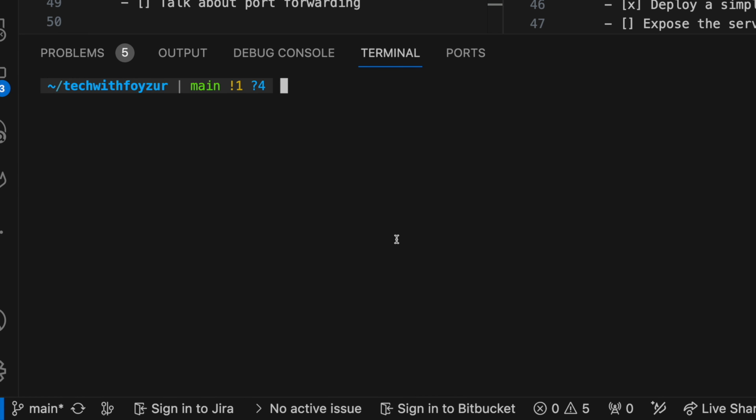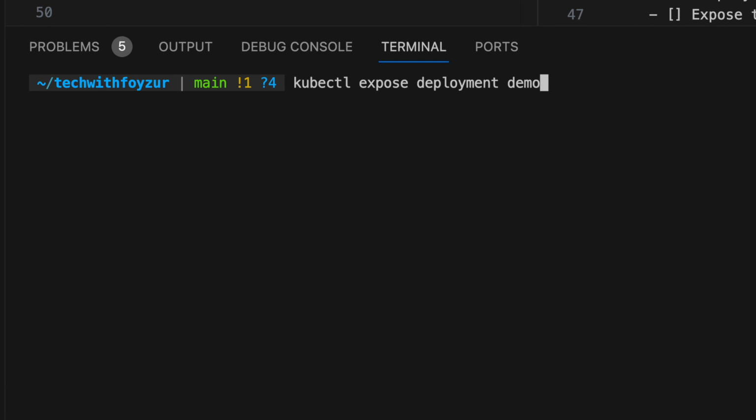So you're going to expose the service. So you're going to say kubectl expose deployment demo. You have to have the same name that you have in the label, because we are using the CLI, right? We need to make sure that the service can be exposed on a particular port. So this is the one we are going to be using.